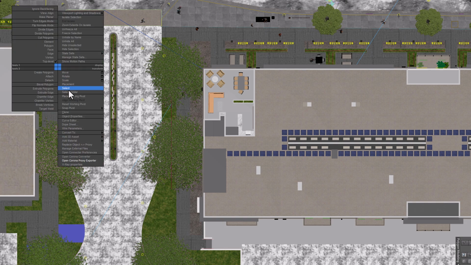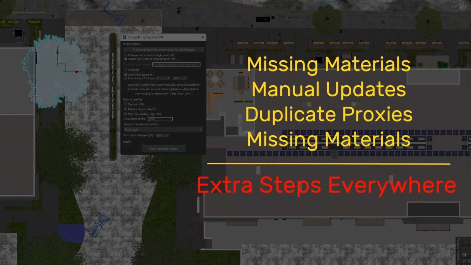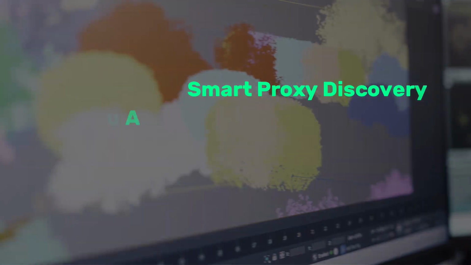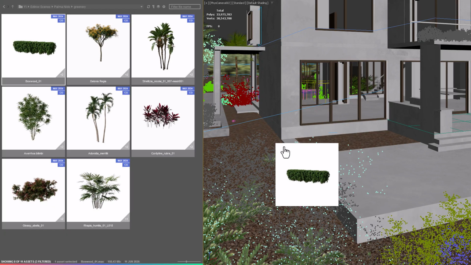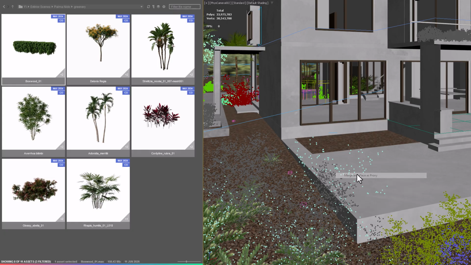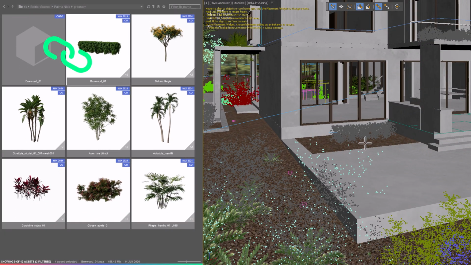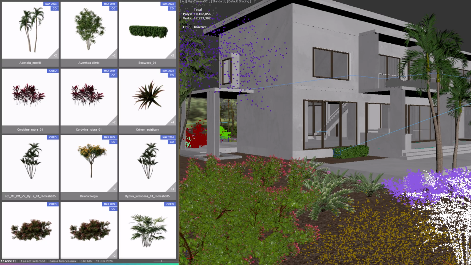The proxy pipeline is meant to speed things up, but too often it also adds extra steps. With the updated 3ds Max integration in Connector, merging, creating, and updating proxies is now more efficient than ever. When merging 3ds Max assets as proxies, the integration automatically creates the proxy during merge and links it to the corresponding asset in Connector, allowing you to switch seamlessly between lightweight proxies and fully editable assets at any time.